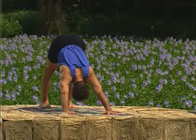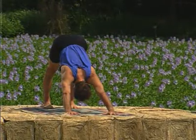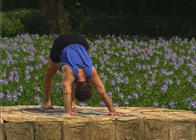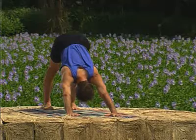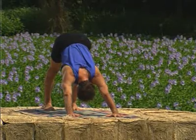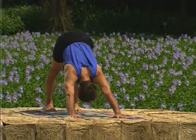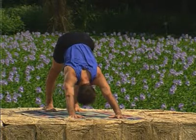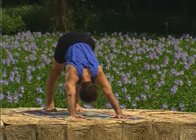Keep the quadricep muscles, the muscles above the knees, lifting as you press the heels toward the floor. Press your palms into the floor and spread your fingers wide. Keep the breath rhythmic, full and deep. That should already be about 4 breaths. Keep your neck relaxed and long as well. And one more, and 5.